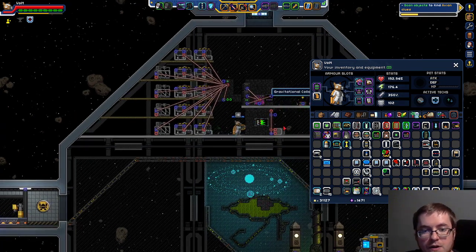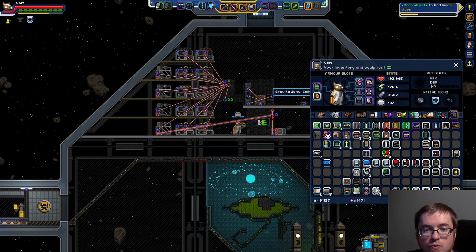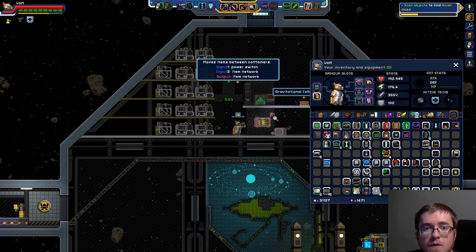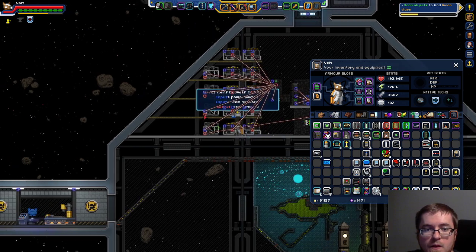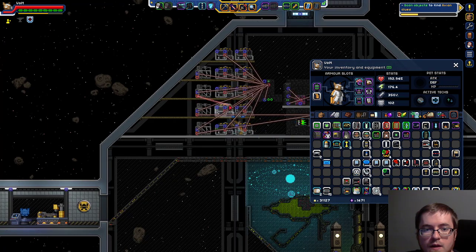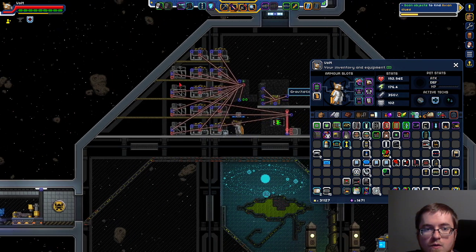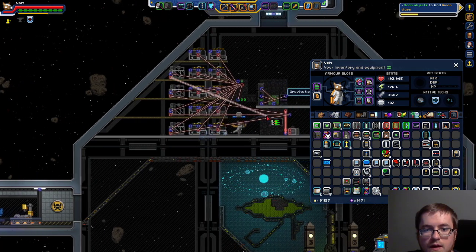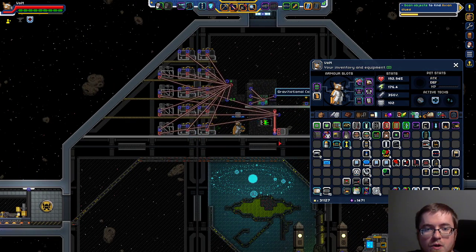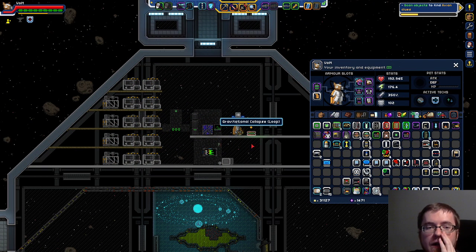Then, from here, we have to go output to, I think it's the right one. Yes, input 2, and output to input, and output to input, and I'm still too far away. Output to input, okay. So that is hooked up.